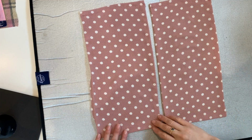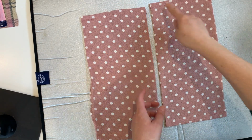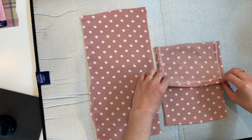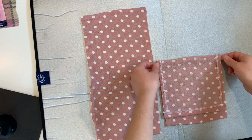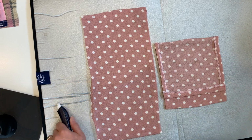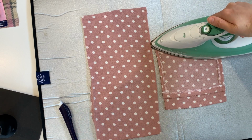Okay, so there are my two pockets, and I'm now looking at the right side of the fabric, and we've got the stitched line at the top there. First thing that we're going to do is fold these down to that third chalk line, and I can see that chalk line just along there, so I'm going to fold that down, and give that a really good press, hold it in place, and I'll do the same on both of them.